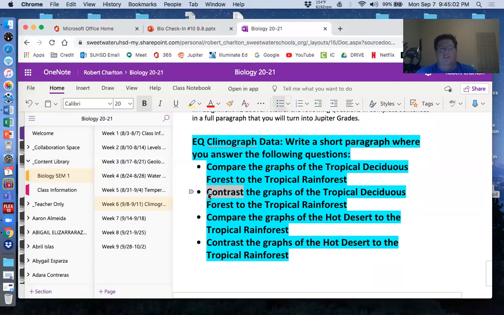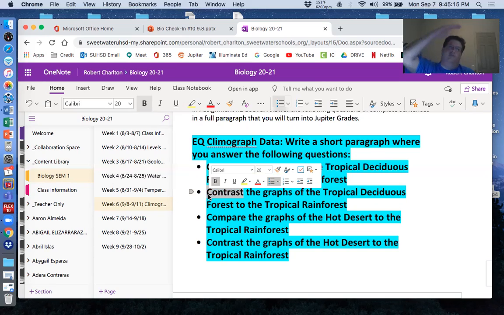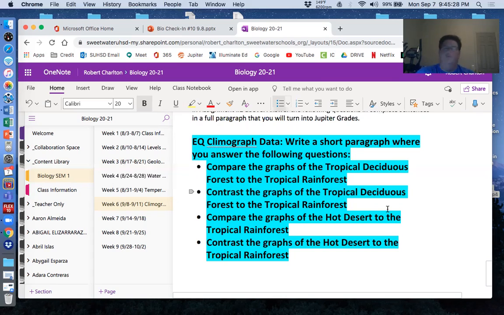Contrast is what do they have that's different. And the way you should phrase this is like, in the deciduous forest, it rains for only 3 months, but in the tropical forest, it rains all year long. Or in the deciduous forest, the temperature drops and then comes back up during the year, and in the rainforest, the temperature stays the same the whole time. So you've got to not just say the temperature is different. That's not a good answer. I'm looking for how are they different? Go into more detail. Explain. Like I said, no one ever lost points because they wrote too much.